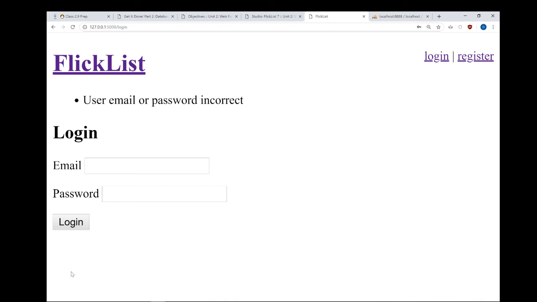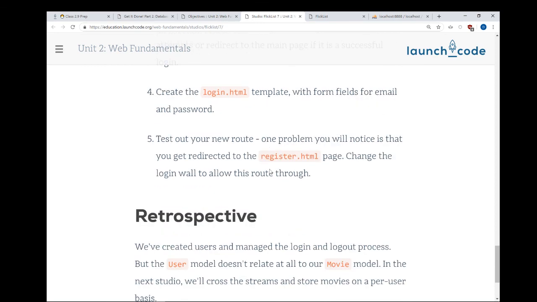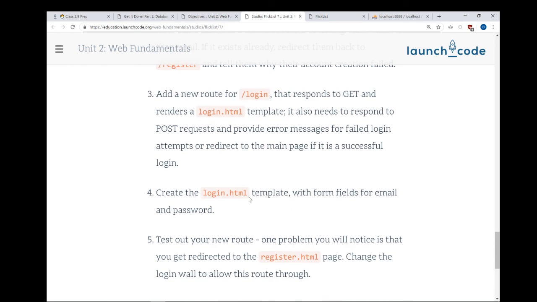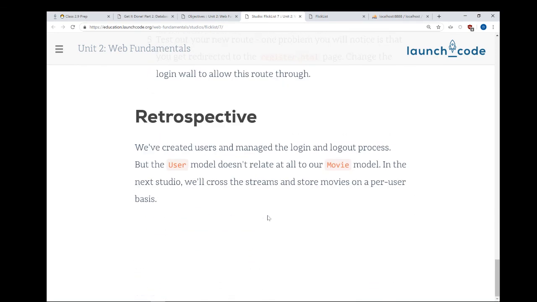And we have fully hooked up our login page for our users. I think we've got everything. Let's just double check our to-do list one last time, make sure we got it all. I think we did. I think we got it.